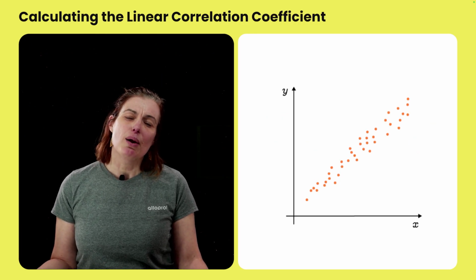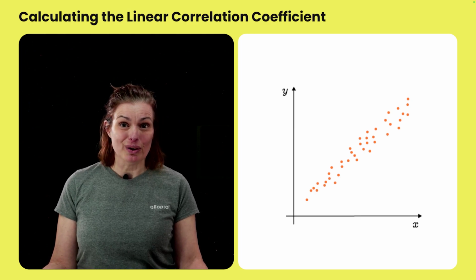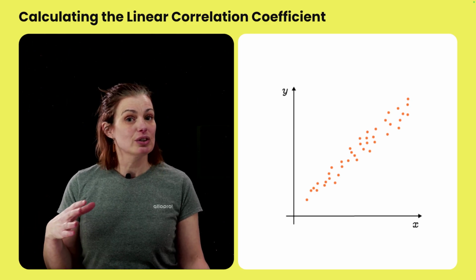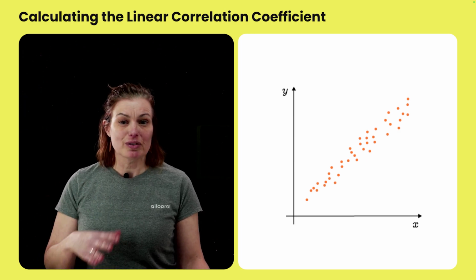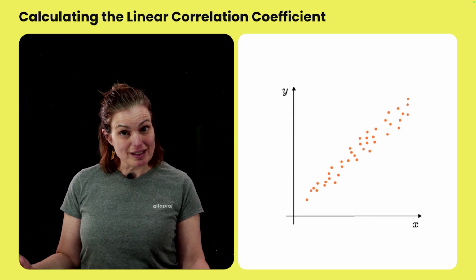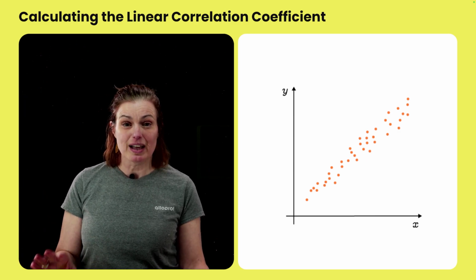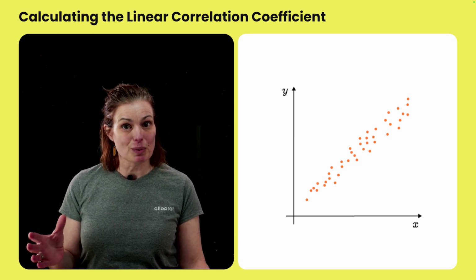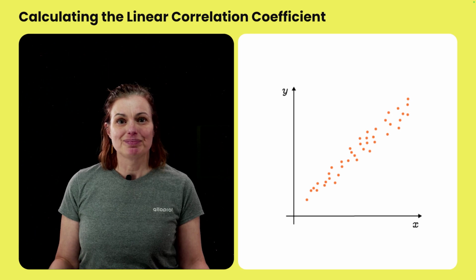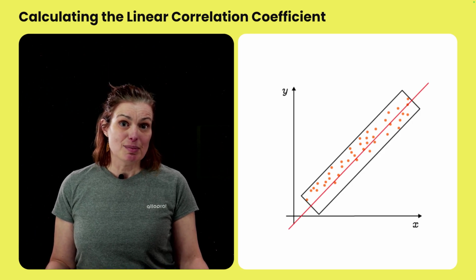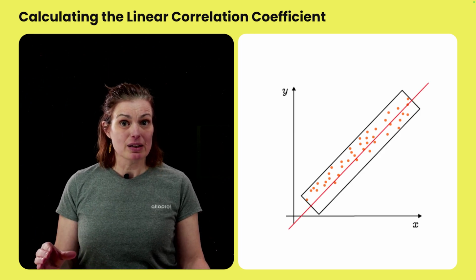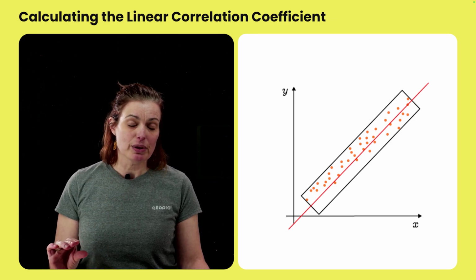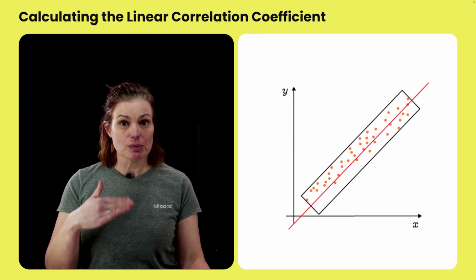So you might wonder, how would we calculate the linear correlation coefficient? One of the ways, if you really want a precise measure, is to use a computer program that uses algorithms to do the calculations for us, and that would get us a super precise value. Most of the time, though, we can make do with an estimate, and that's often what we do with our math problems. So to get that estimated value, what I want to do is draw a rectangle around all of my data, and I want to make it the smallest rectangle possible that can contain all of my data points. So that's what you see here.